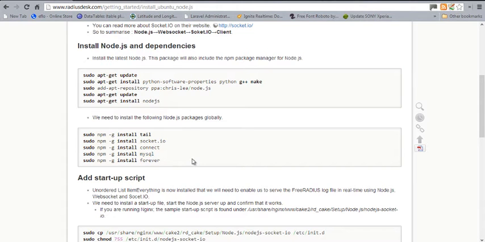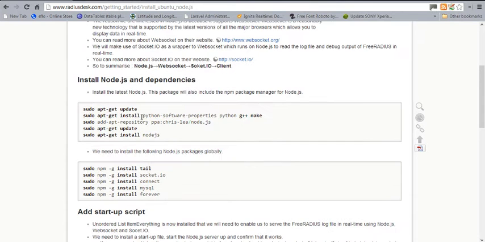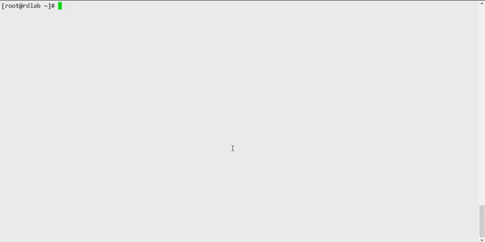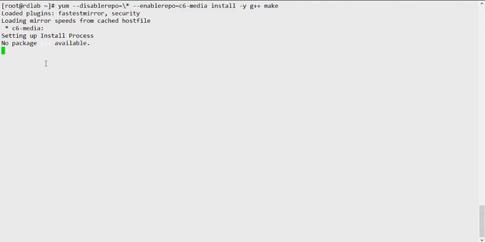To get started, we first need to install the dependencies. We need to make sure we have the G++ and the make dependencies, and hopefully we have that. If you don't, make sure you install the GCC, G++ and the make package. Once this returns, we're going to see if we have the make package.